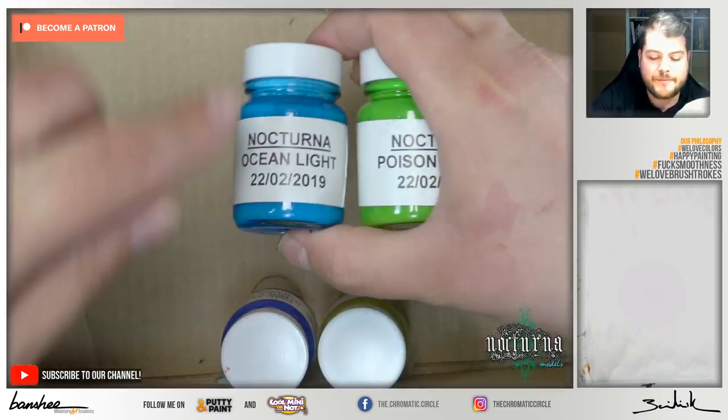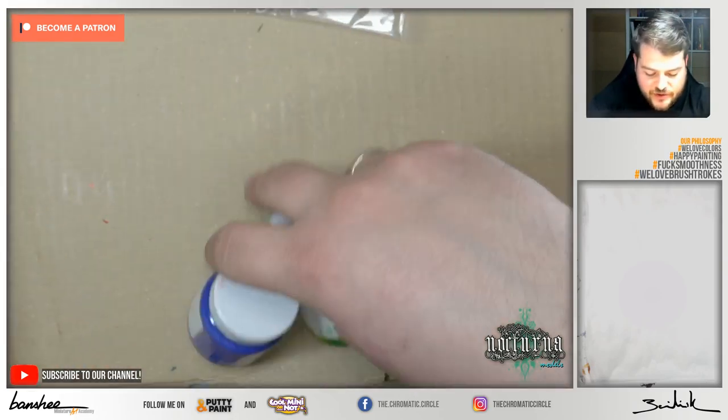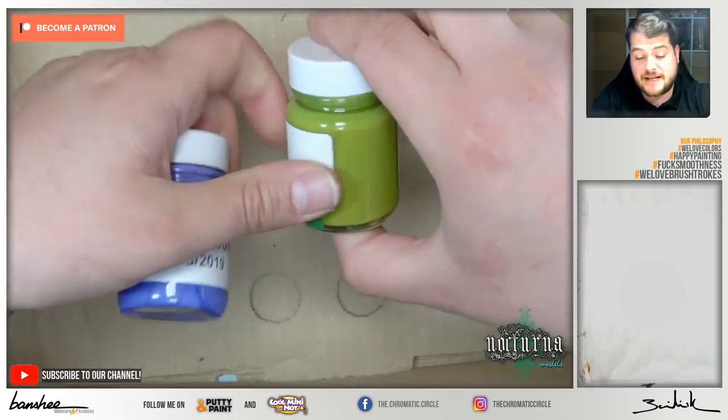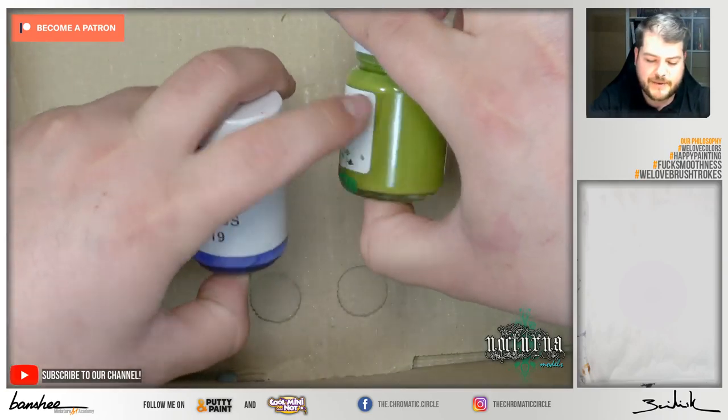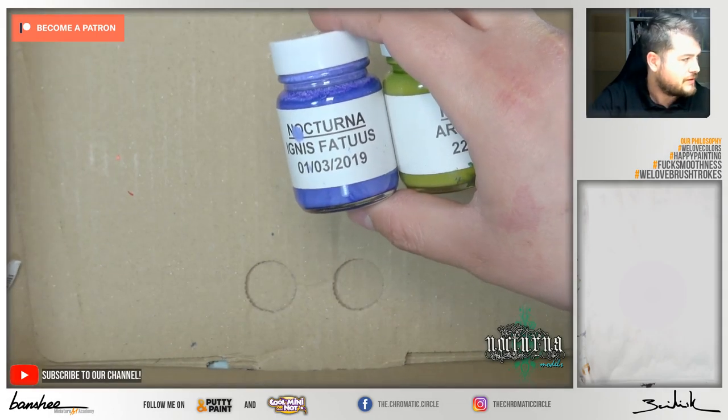Also, this one is a very alive blue. It also looks like a primary blue, and it's quite interesting. And these are the last ones. This is like a camo green, something similar to a camo green, and this kind of grayish purple.